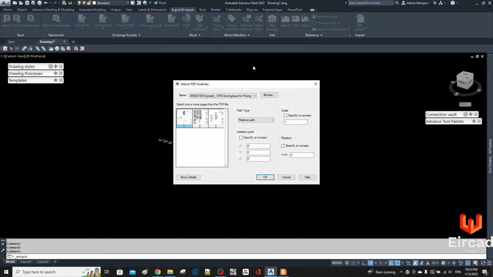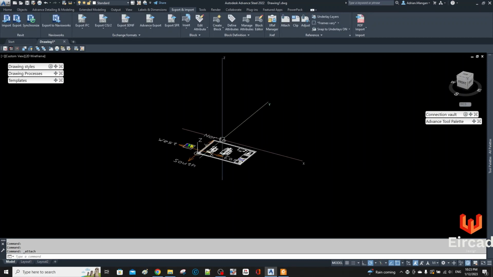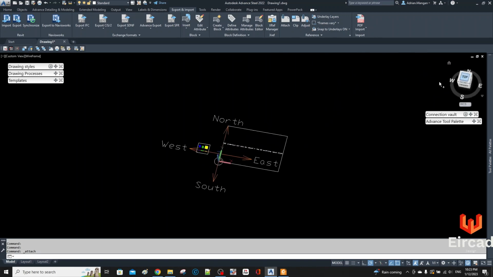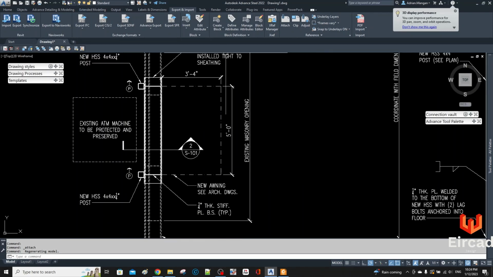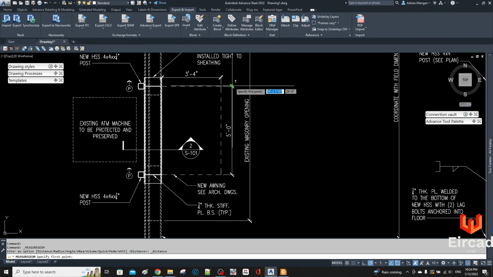So if I go back in here, I want to do this third page by 24. And that's going to put that right in the XY axis at the origin. Sorry, my desk is a bit of a mess here. Alright, so we can come in here and you can just check it to see how close it is. It's close, but it's not exact.